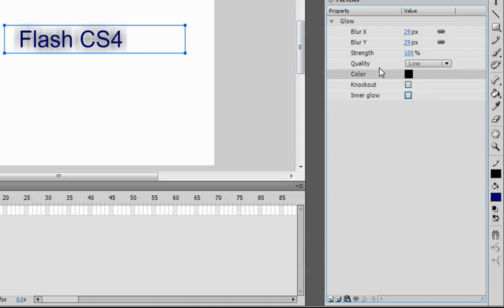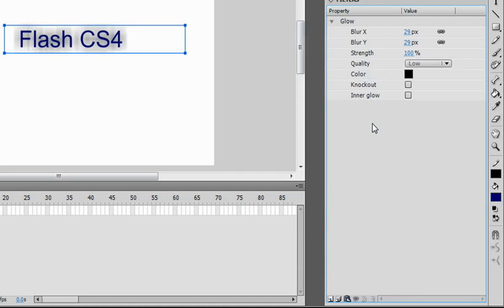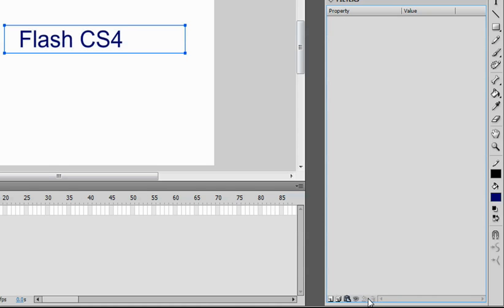You have all these different filters, and you should just experiment with these. I'm not going to discuss all of these because it varies from what you use. So I'm going to remove this filter by clicking it, and then hit this trash can, and then you see that our filter is gone.